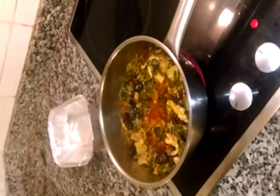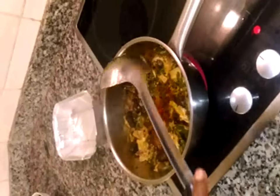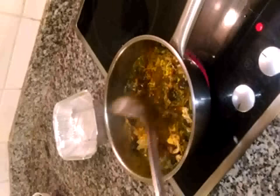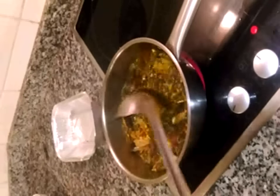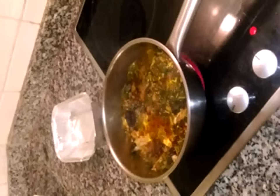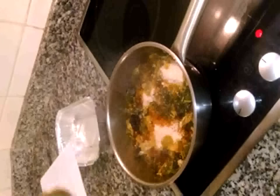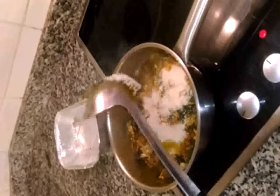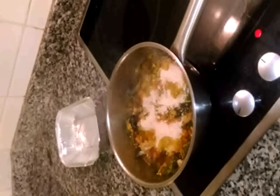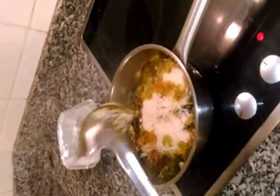After this you can add the grinded melon. You add the grinded melon when the pot is very hot so you can spread it very well. Like I said, the grinded melon is optional — it's just to brighten the look of your soup, unless you want something very attractive.